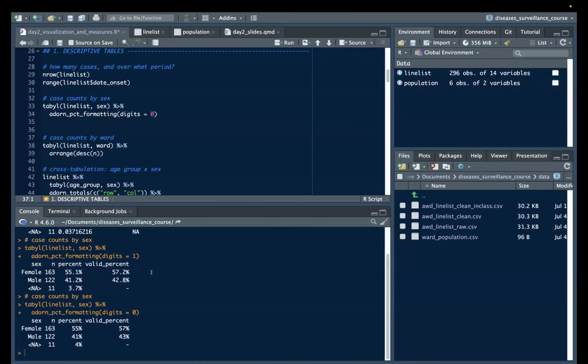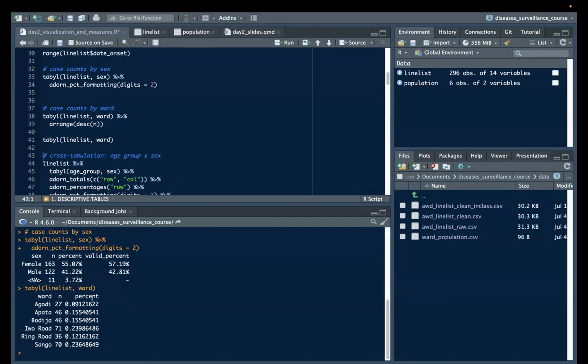Now it's scattered, it's not arranged, and one thing with analysis is that you always want it to be easy to understand with the eye. It should either be in descending or ascending order, so that when somebody sees it, they know whether they are reading from bottom to top or top to bottom. I'm going to do it in descending order. We talked about this yesterday. You use the arrange function if you want ascending order. But if you want descending order, you have to put descending inside the arrange.